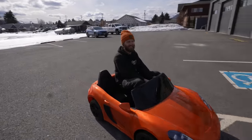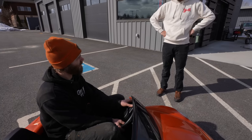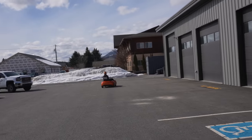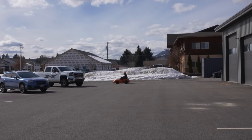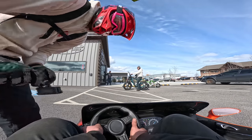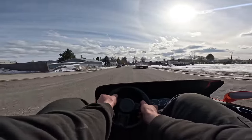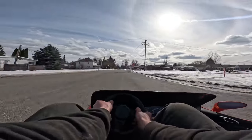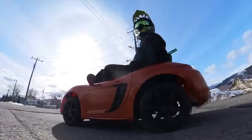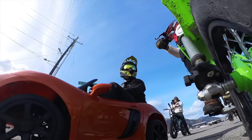This thing is ridiculous. So what's closer, the fast food drive-thru or your bank? Fast food and then bank, they're both pretty close. Let's do it. Did you bring a helmet? Yeah. Nice. Watch this, Lucas. That is terrifying. This thing is ridiculous. That was gnarly. I put it in full power mode. Full power mode? Full power mode, but that wasn't full throttle.